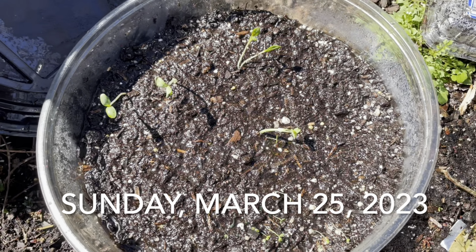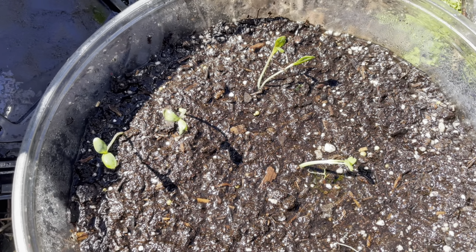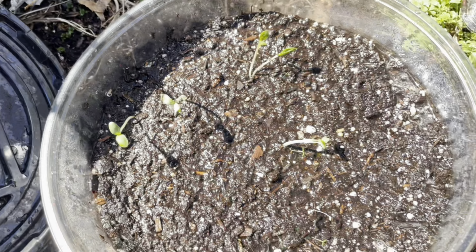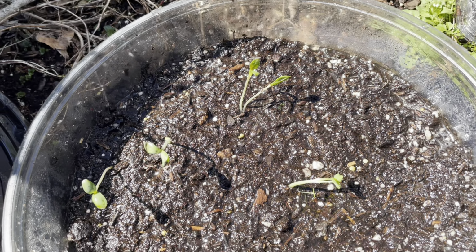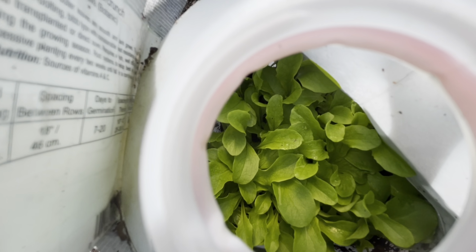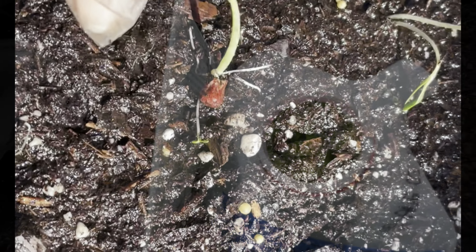Today is Sunday, March the 25th, and my nasturtiums are popping up, so I'm gonna go ahead and transplant these out because they're actually getting taller than this cake dome. I do not want to stunt the growth, so I'm gonna go ahead and pull these out and plant them up. I started this buttercrunch lettuce on February the 3rd, and it is growing so well in here. I'm gonna go ahead and open up this milk jug and transplant these out as well.